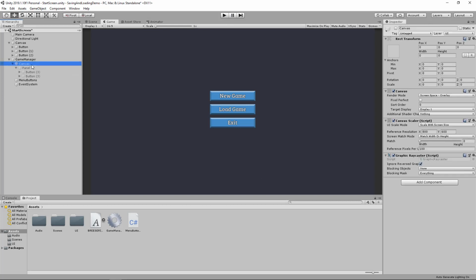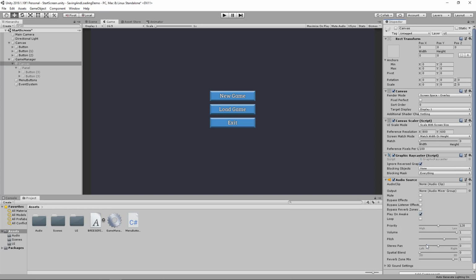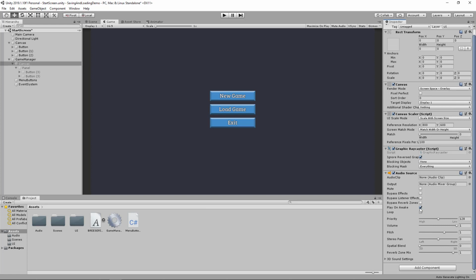One thing that might be nice to do is to have the panel play a sound effect when it turns on and off. So I'm going to add an audio source component. I'm just going to put it on the canvas panel, and turn off play on awake.